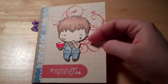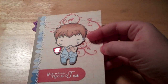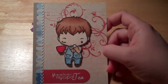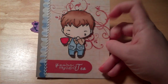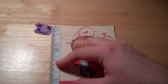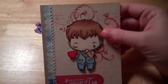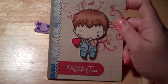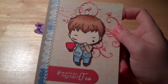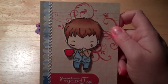Like I mentioned in the last video, after I colored him with my Copic markers, I added some glossy accents on the mug just to make it a little bit more shiny so it kind of looks like he's holding a ceramic mug. So once I attached all of my little pieces, I then used my mat pack from Stampin' Up and my paper piercer and I just poked these little holes down the length of the card, and then used some white embroidery floss to cross stitch along the border. I think it gave it a really nice effect and I was really pleased with how it turned out.